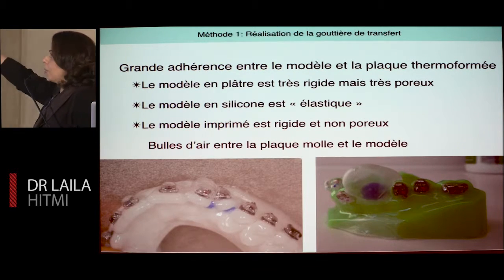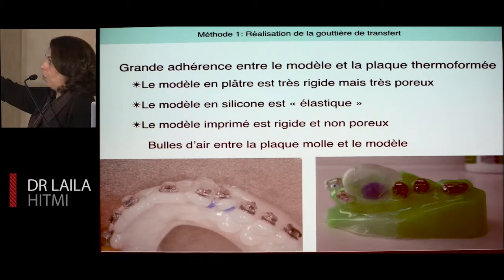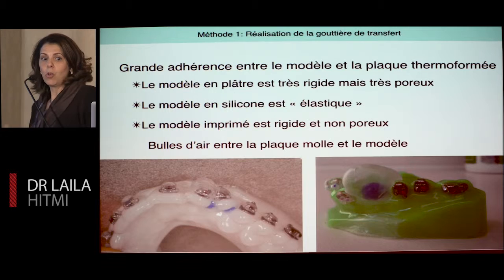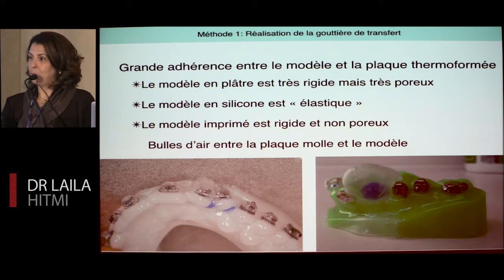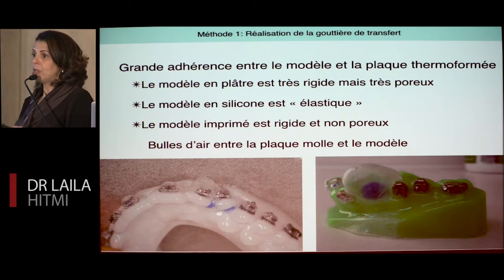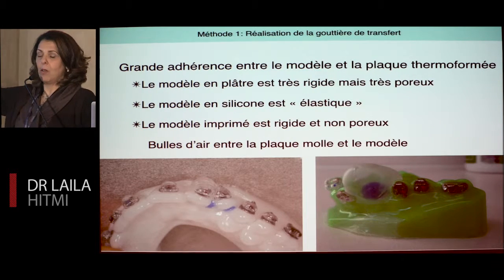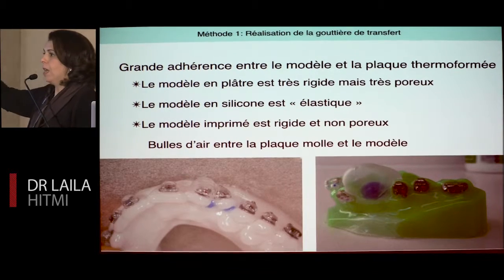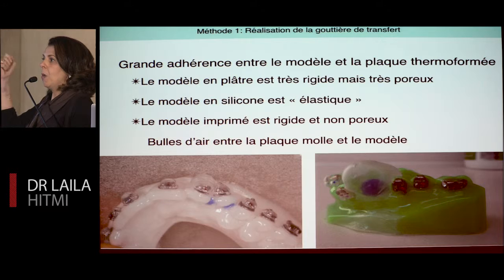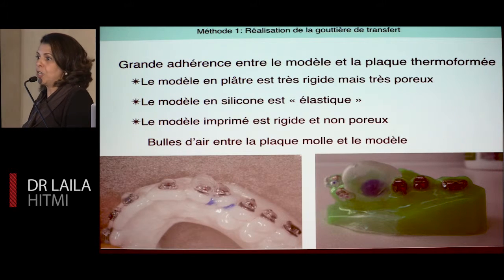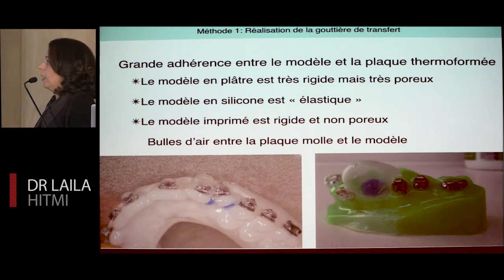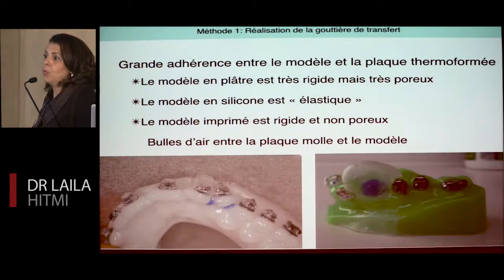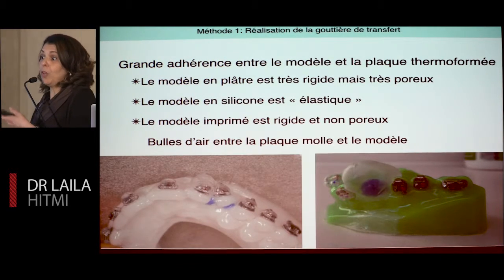Also, on the model, when you thermoform on such a model, the white one or the green one, what happens? When we used plaster models, the model was both stiff but porous, so air would go through the plaster. In the silicone model, the model is very flexible, but the air goes through, whereas on an ABS plastic model, which is completely opaque, no porosity, very stiff, there are air bubbles because air could not go out. So we lose everything because the attachments are not retained by the positioner. We lose the attachments and we lose all the benefits of indirect bonding.